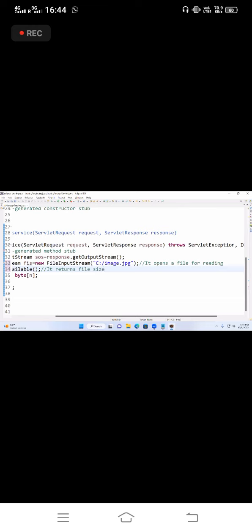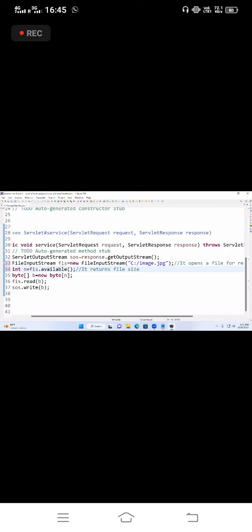Suppose a file of 100 bytes is there, it returns 100. If 1000 bytes is there, 1000. Exact number of bytes of memory is allocated in RAM. Now, from hard disk to RAM, it will come. It will read from file.